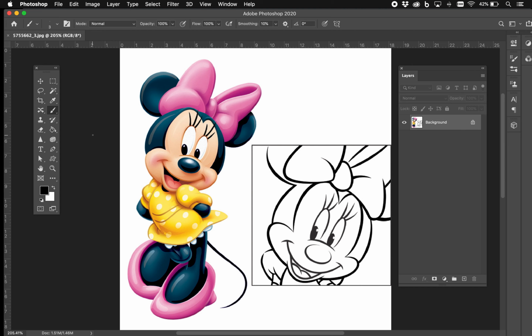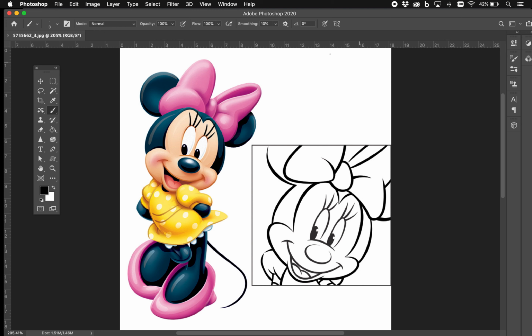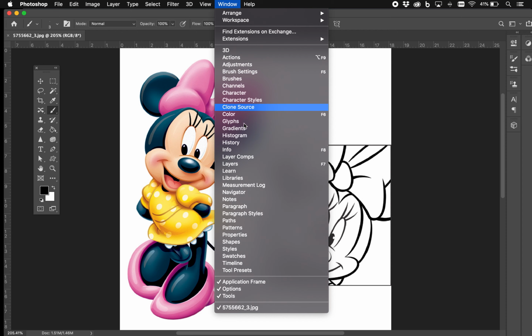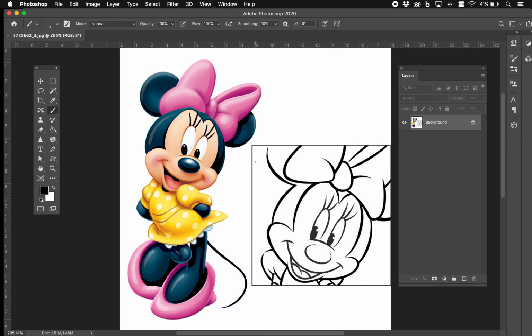Welcome back. We're going to learn how to paint using the brush tool, paint bucket, and selection tool. The first thing that you need to do is to open the window that belongs to layers. In case you have it closed, come to the upper menu, click window, then select layers.